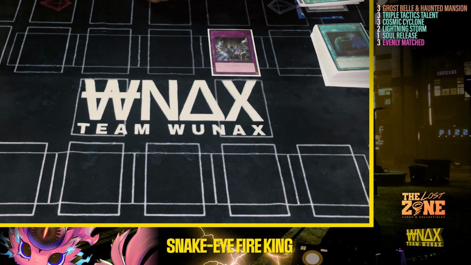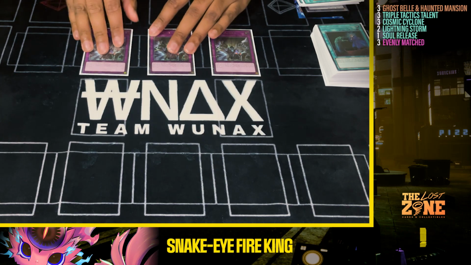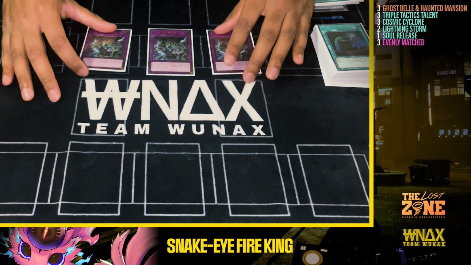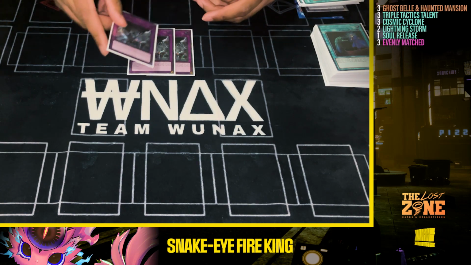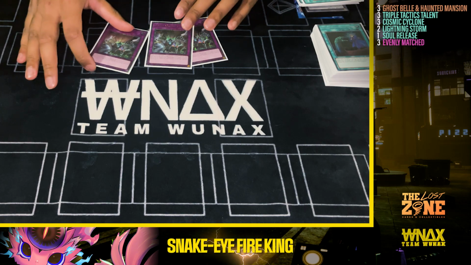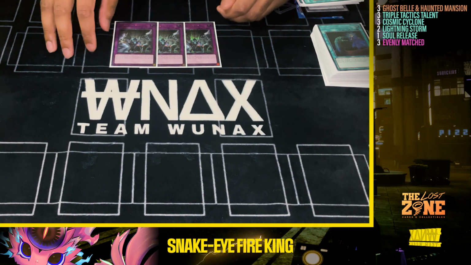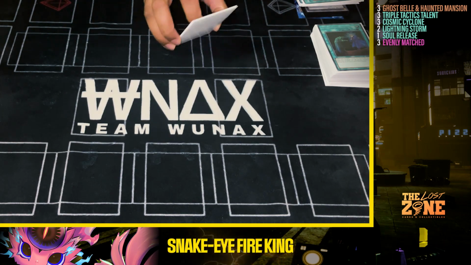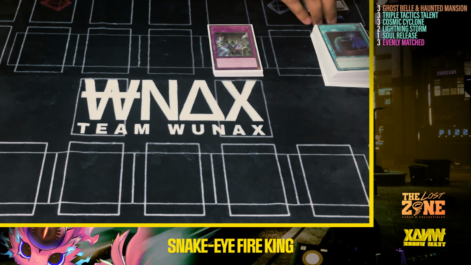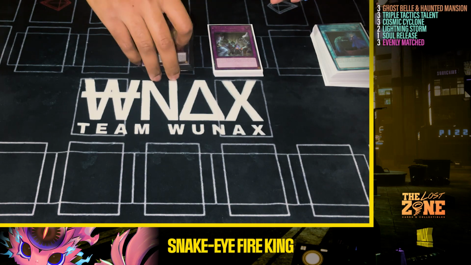And then last but not least, 3 Evenly Matched. Really good for Rogue, back row decks, Labyrinth sometimes, and then the Mirror Match as well. It forces them to use their IP, any type of other interruptions they have in their main phase, any effects, and then you just banish everything. So that is it for the deck profile.